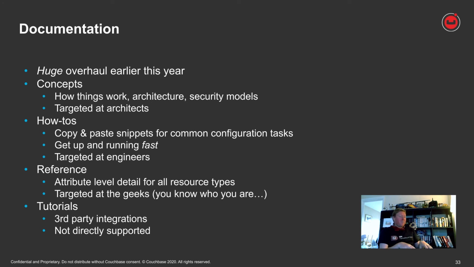Now below that we have how-to, so we discussed the high-level concepts in the learning and concept zone. However, somebody's going to get told to do that, and that's why we have the how-tos, and they basically have bite-sized chunks of: I need to do this task, this little business process, how do I do it? So the how-tos are more targeted at your engineers and how to get running fast, and they feature code snippets that can be copied and pasted.